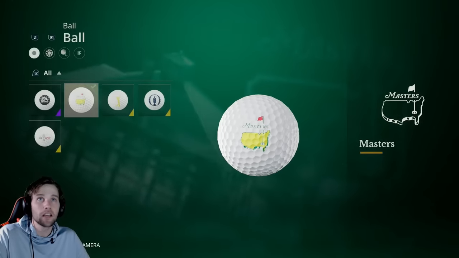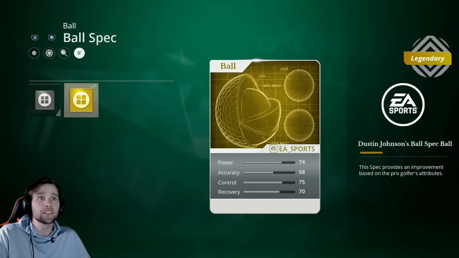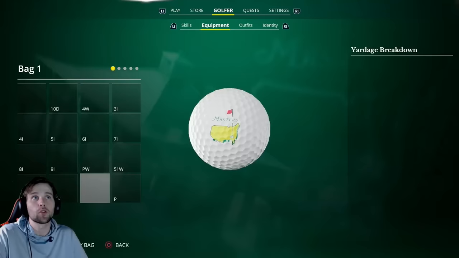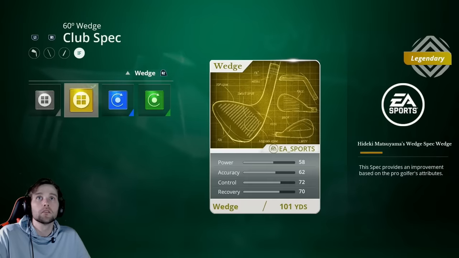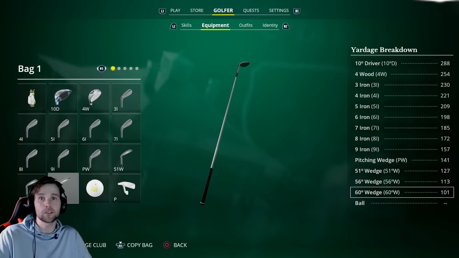I also got Dustin's ball. It increased my spin from 25, because everything basic and uncommon is 25, all the way up to 75 control. And then the wedges, I just got another one as well, from 25 all the way up to 72. This is how I do it. You have to set yourself up for success.